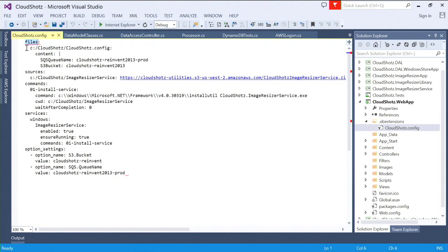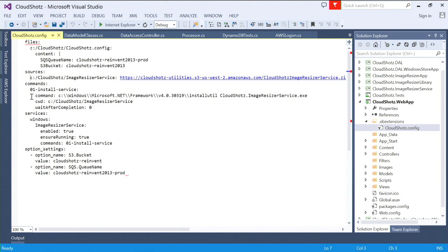We're going to create a 2-line configuration file. You can create files by downloading content from a web accessible location such as S3. We're just going to inline it since it's just a 2-line file. The next key is sources, which allows us to download a zip file and unzip it at the specified location. Here I've created a pre-signed URL for all of the bits for our service worker.